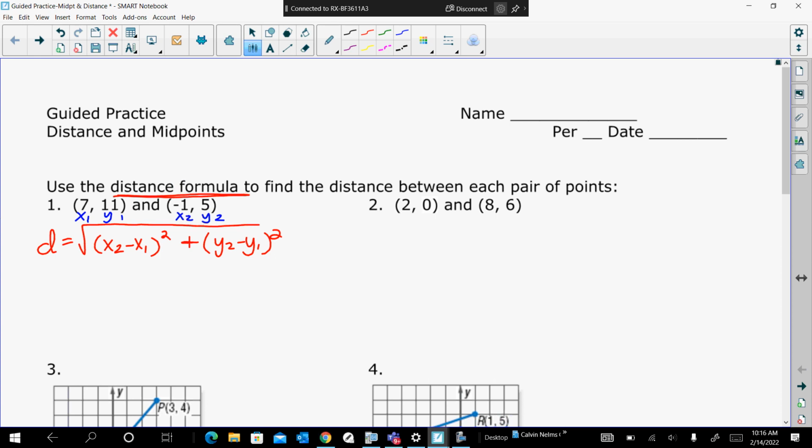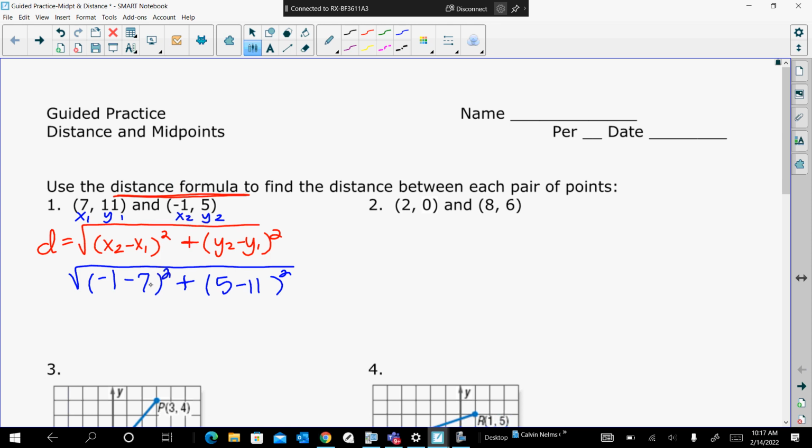So if I'm plugging in here, keep everything underneath the radical and put in your numbers that you're going to substitute from the coordinates inside the parentheses. So what would go in the first parentheses? Negative 1 minus 7. It's not plus, it's minus. It's plus when you're doing midpoint. You add when you do midpoint, and subtraction with distance. All right, what about for your y2, y1? What's going to go in the second parentheses? 5 minus 11. And then it's parentheses squared.